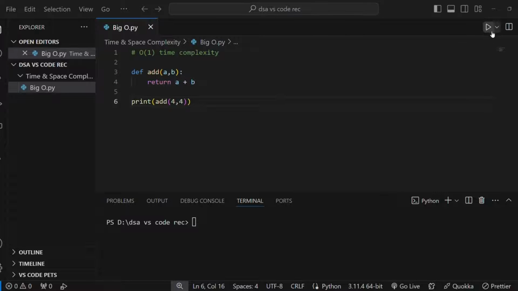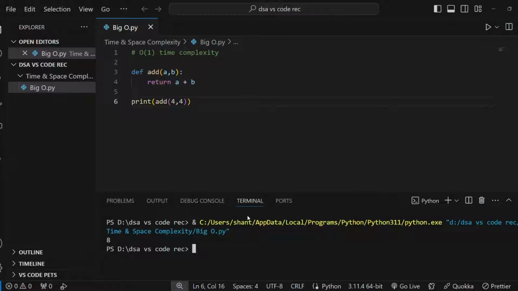So after running it, we will get output 8. Whatever the value of a or b, the number of operations performed will remain 1, that is constant. So this is our O(1) time complexity, or constant time complexity.